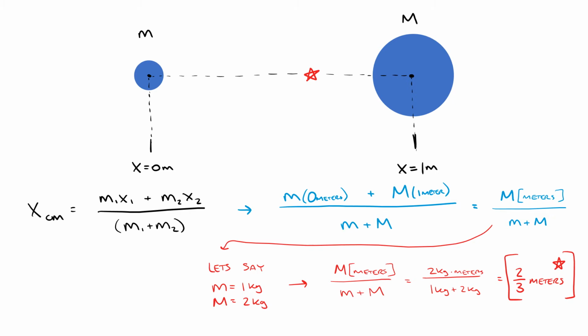So how do we find the center of mass? We just plug in what we have. We have m1 is a lowercase m, x1, that is 0. Plus m2, that's capital M, that is 1. Over m. Okay, very vague example I'm doing. All we have left is capital M.